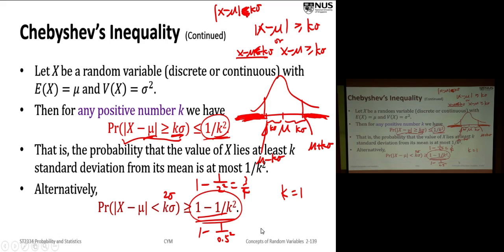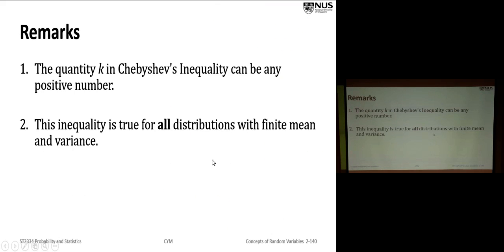So just to summarize, this inequality helps us calculate the probability of x falling within a certain number of standard deviations from the mean. It gives us a bound. It does not give us the exact value. And in some situations, the bound is really, really off. It does not make sense. So for example, k equals 0.5 is useless. Even k equals 1 won't help. This inequality applies to all distributions, and k has to be positive. Remember, k has to be positive. Don't apply it to negative.